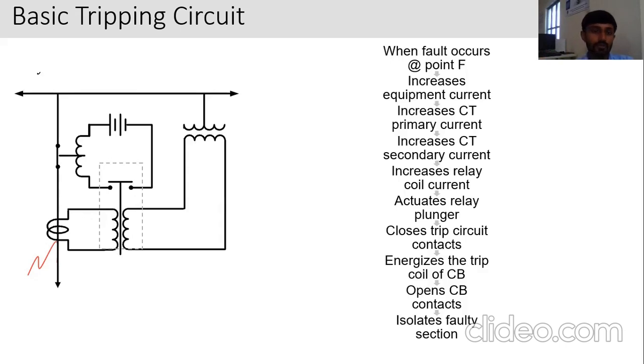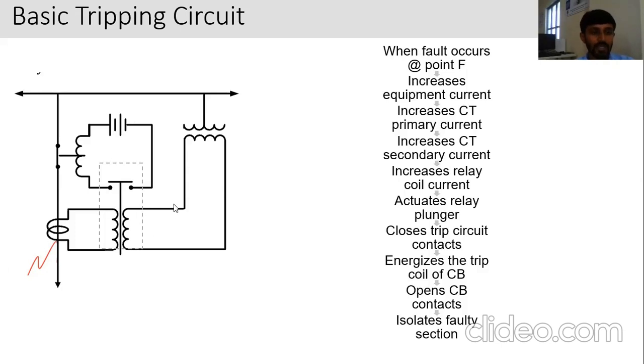range. So if this current is increased, the solenoid will be working here, and this plunger goes down this side. If the plunger is down, then this whole circuit is closed. If this circuit is closed, the battery is already charged to some voltage, maybe 12 volts or 110 volts. Sorry, 110 volts.